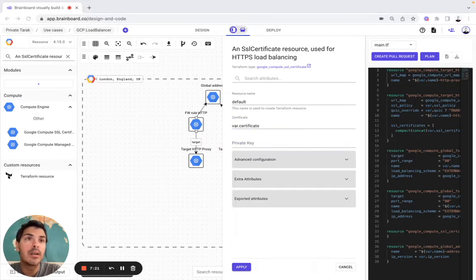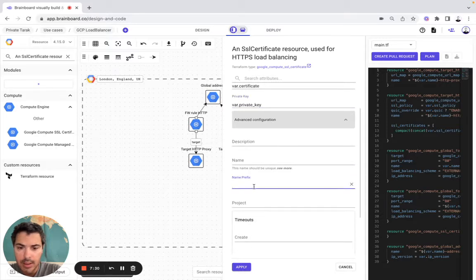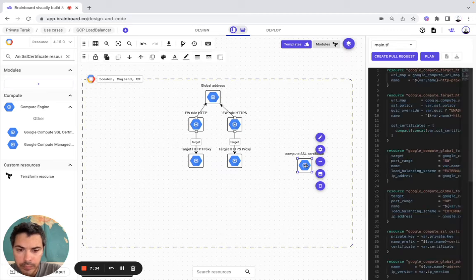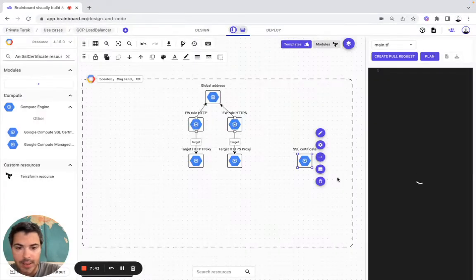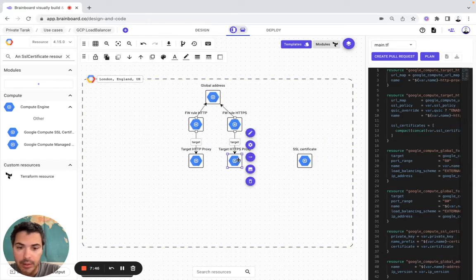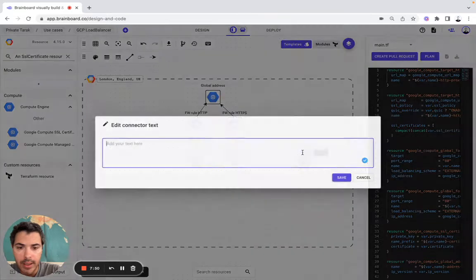Then private key will be this one. Advanced configuration name prefix, it's here, and we're good to go. We'll make it like that, and here I will say that it's SSL certificate, and I need to create a connector between this resource and this one. It will be here. It will be use.